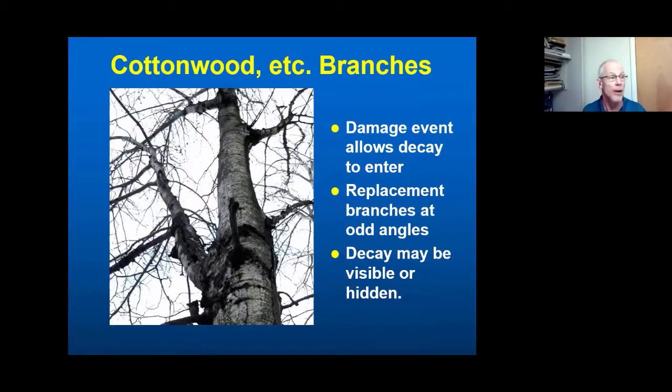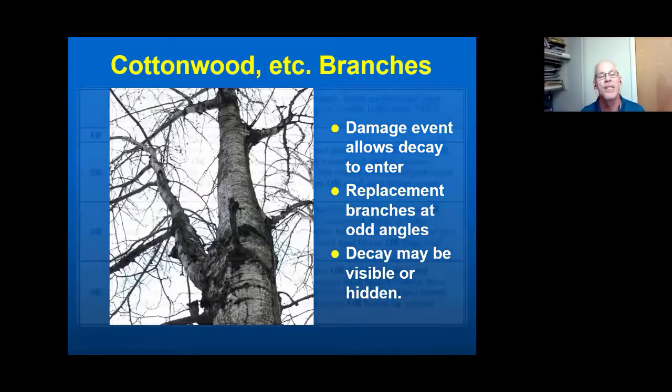branches. Fundamentally, what happens with a cottonwood is they get to be about 60 to 80 years old and they start dying back from the top. And they're large, massive trees, and you end up with big hunks of wood that are located 60, 80 feet up into the air. Pretty serious and consequential defect. Some of the other features that we're looking for is damage allowing decay to enter into the site. We're looking at tree architecture to a certain degree, odd angles within the crown. Decay can be visible sometimes, but quite often it's fairly cryptic inside of live tissues surrounding the dead branches.